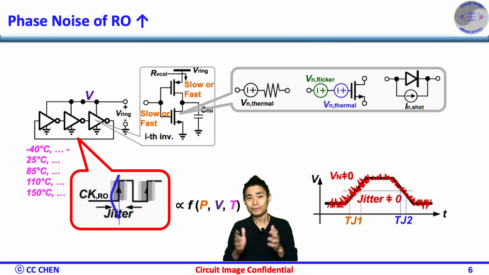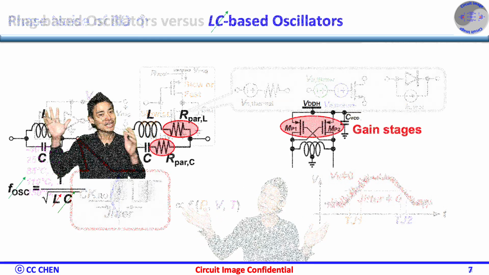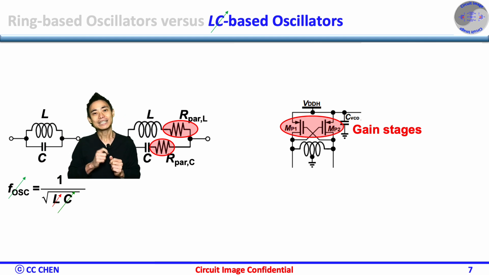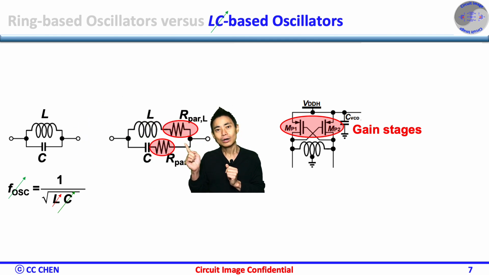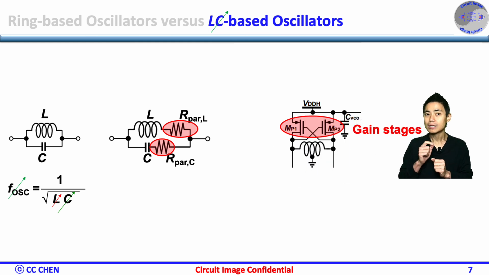If the PLL's jitter is very critical in a SerDes link budget, what can we do to reduce the jitter? Bingo! We should not apply the active device. Instead, we could apply an inductor L in pair with a capacitor C, an LC tank, to get the oscillation frequency 1 over square root of LC. Ideally, in practice, either the inductor or the capacitors have the parasitic resistive component, such that the oscillation may fail. Then we must still apply the gain stage to compensate for the loss and make the oscillation sustainable.